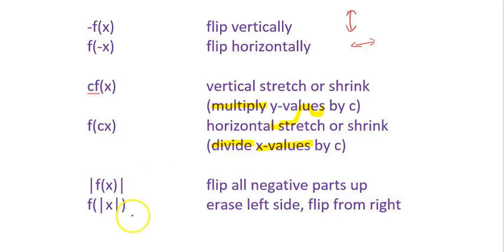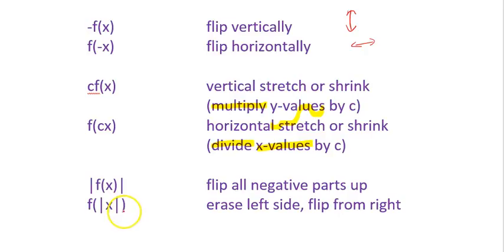A couple of other changes you've probably not seen before and we have definitely not worked with yet in this class are absolute value changes. Now, the y equals absolute value of x graph looks like a V shape, but when you use that absolute value symbol in conjunction with other functions in some sort of composition, then it's going to change the shape of the graph. If you have absolute value bars on the outside of your function, it's basically going to take anything that's negative, has a negative y value, and flip it up, because absolute value turns things positive. So you'll no longer have any graph that's below the x-axis. Everything will be above the x-axis.